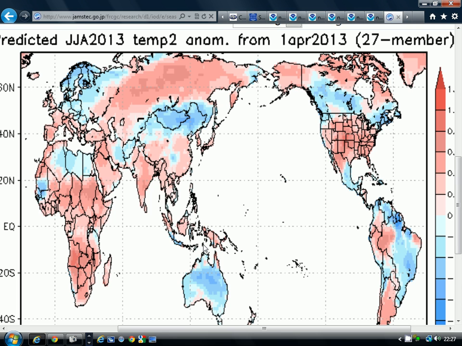Next model we're going to have a look at is the Jamstec IOD model. This is a bit better actually. This is going for an above average summer here across the British Isles and much of Western Europe as well in the salmon pink colours. These are temperature anomalies for the summer, June to August. And yeah, we've got quite a nice temperature anomaly there. We're above average across much of the British Isles, Western Europe as well. Very nice. It would be a warm summer if that's right.